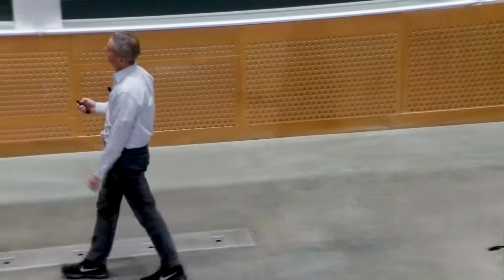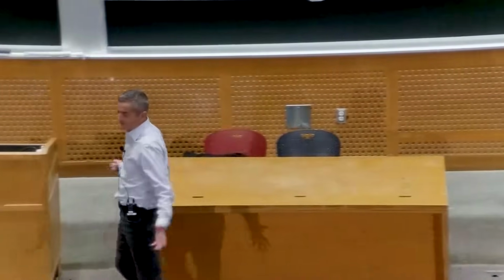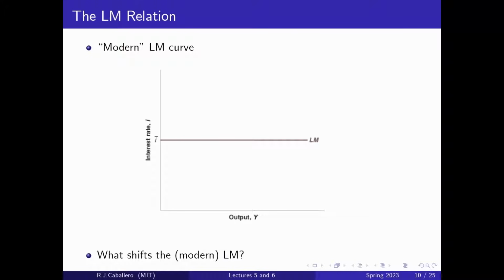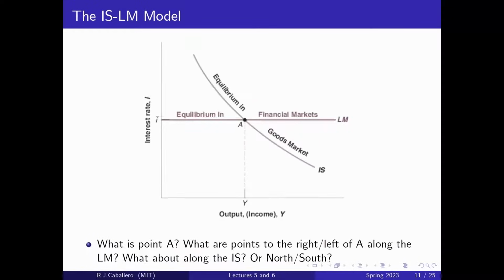Certainly, well, let me not complicate things. The central bank sets the interest rate, so if it doesn't change its mind, then the interest rate is whatever it is, and the LM will remain there. Okay? Good. So we put the two things together, and now we can pin down equilibrium output, because remember, when we just look at the IS, we had combinations of interest rate and output that were consistent with equilibrium in the goods market. Now we have an interest rate which is consistent with equilibrium in financial markets. That's what the central bank is there to ensure. And so at that interest rate, we can look into the IS: what is the level of output that corresponds to that? That's where we get here.